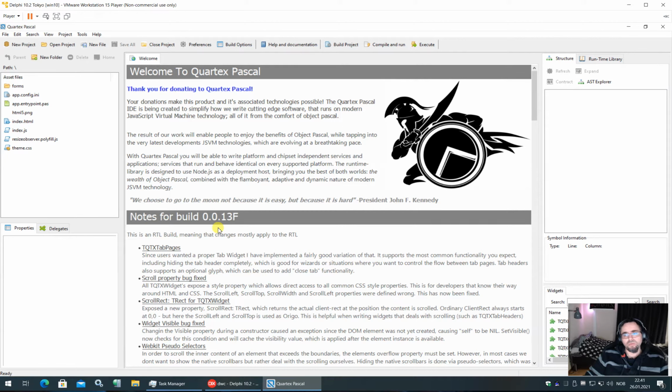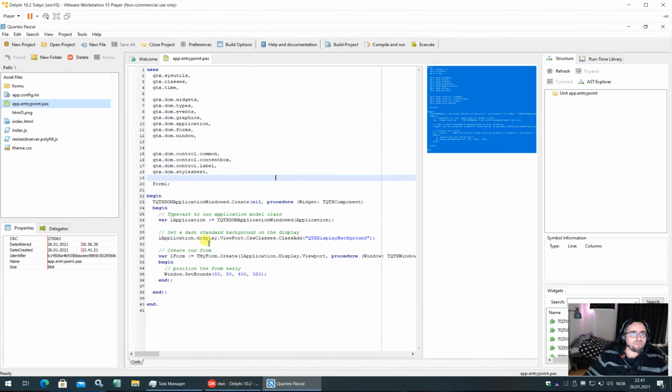Now it cloned out from a template for this project type. So we can go into the application entry point. Here we create the windowed application model. Then we do some styling on the application display, and here we create a form.